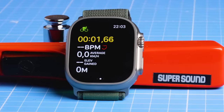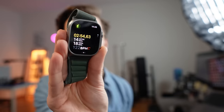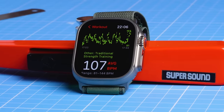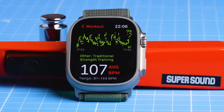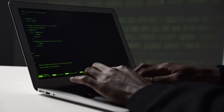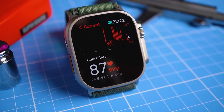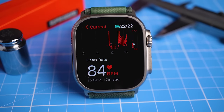The problem I noticed has to do with the live heart rate that you can see on the screen of your Apple Watch Ultra. Just looking at it while I was training, I felt it didn't match up exactly with the heart rate being recorded by the ECG chest strap, and it even seemed to be a bit different from the heart rate the Apple Watch stored in the health app afterwards. My thinking was that the heart rate in the health app might have been processed further and therefore be different from the live heart rate shown on the Apple Watch screen.